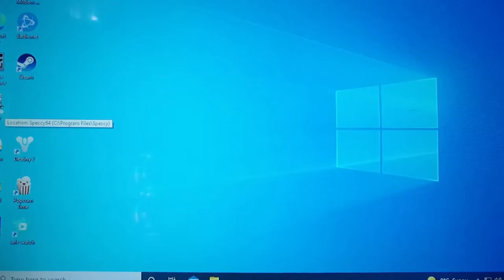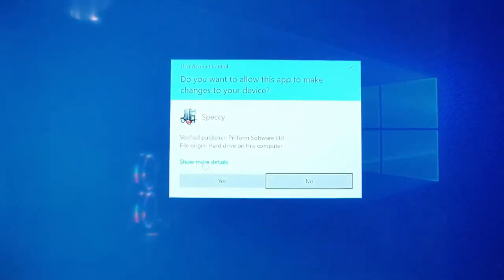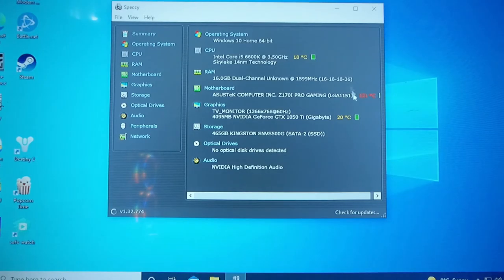So here's my PC screen. I'm just going to open up Speccy to show you the specs. I'm just running it on standard. Now we know that this temperature is wrong, as I showed you guys earlier. We have 16 gigabytes at 3200 megahertz. Now, if you don't understand why this is at 1600, it's because it's dual channel. It's reading only one channel. So obviously you multiply that by two and you get 3200 megahertz.